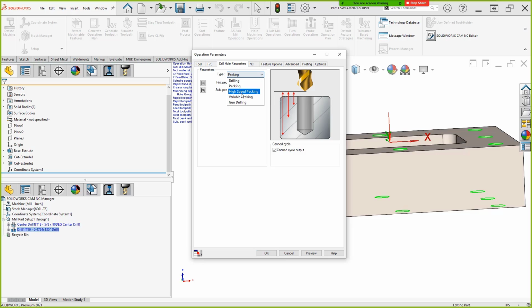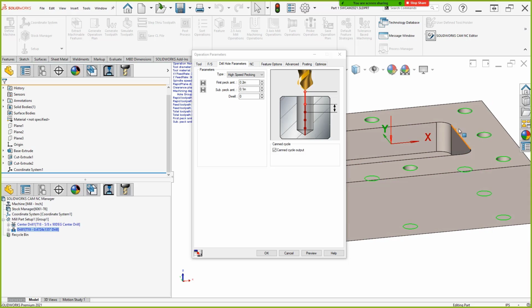You can see these two new icons here. Right now they are set to input value, meaning we just type in a number. But we now have these other more intelligent options saying, hey, based on the size of the tool or the length of the flute, right? Those are good things to consider when you're doing these types of pecking, right? You can control the depth you're going to based on the diameter of the tool, how stiff it is, or how much flute length you have. Like, do a percentage of the flute length every time you do a pecking routine. So these are cool new enhancements to drive these hole cutting operations more parametrically.